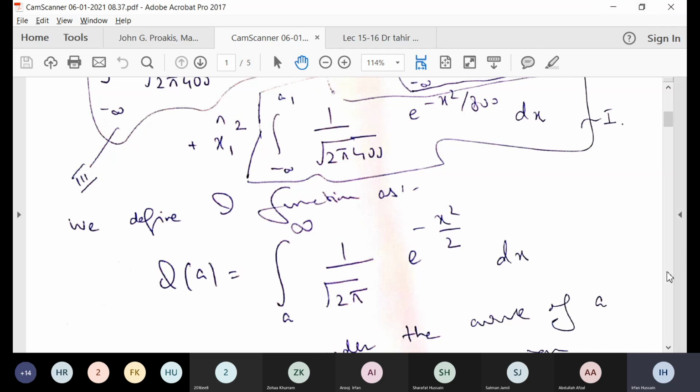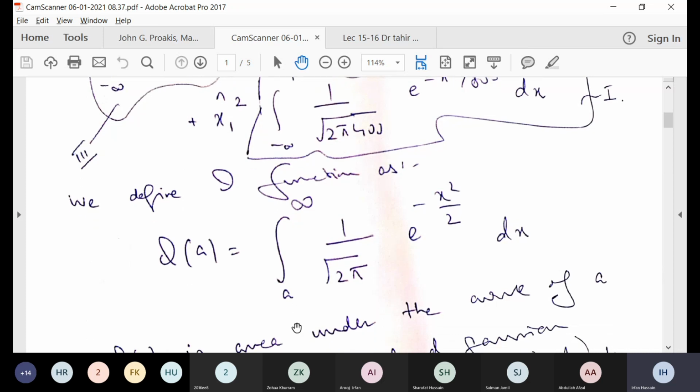All right, so as your friend was saying, you are given a table. Actually, that table is taken out from this Q function. How? Now remember, this is the standard Gaussian random variable with zero mean and unit variance. Sigma square is 1. That is why this is like this. I am just integrating it from a to infinity.